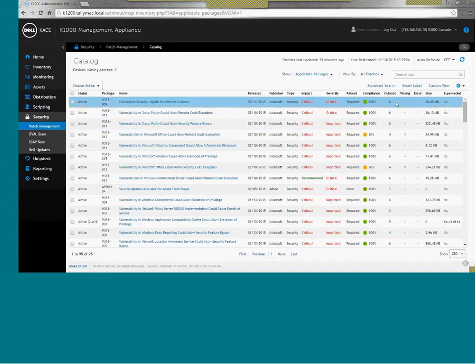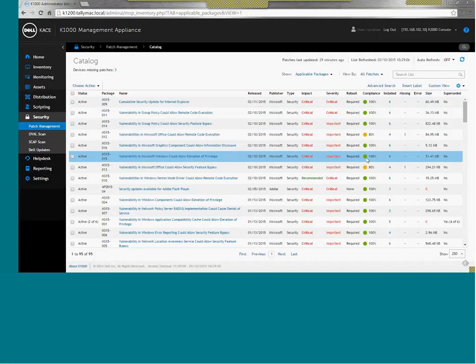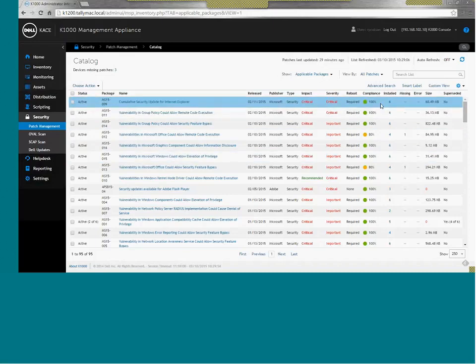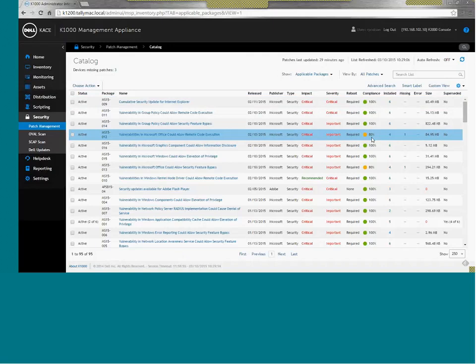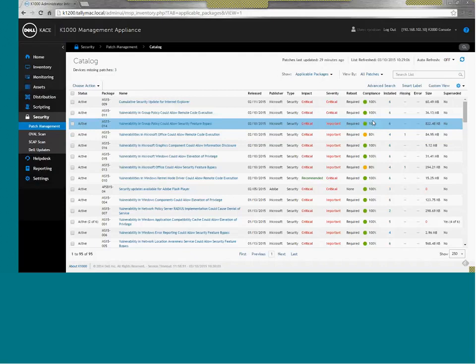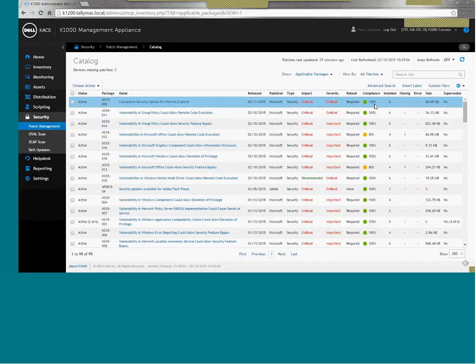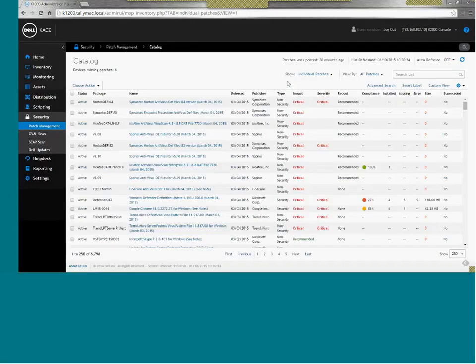So I can see that now at a glance. I always could have figured out the math myself by looking at these three columns. They've been there forever, right? But now I can just tell at a glance. And you see we'll get green, yellow, and red. Of course, less than 100% is going to be yellow, but I'm not sure when the red kicks in. I don't know. I'll have to look that up, folks. Okay, but that's really, really cool. So I can see things based on applicable packages. I can see things based on the actual individual patches themselves that make up the packages, etc.